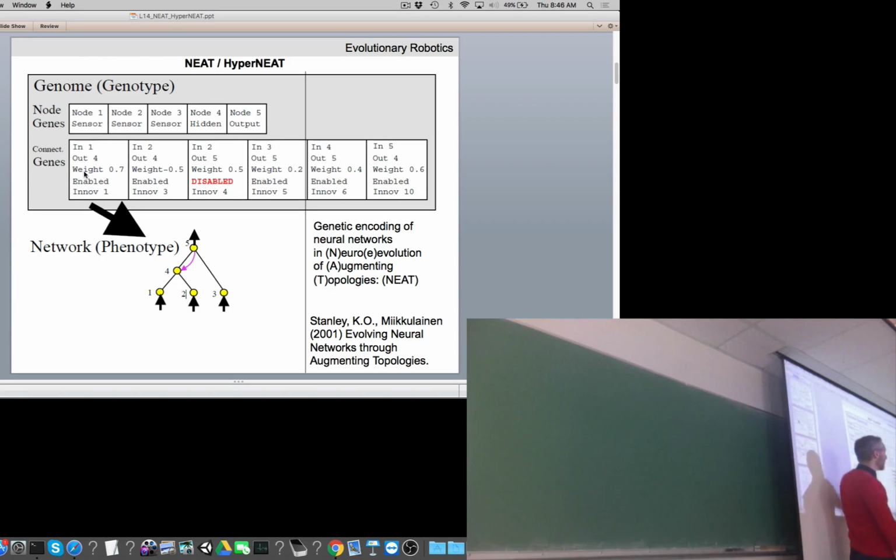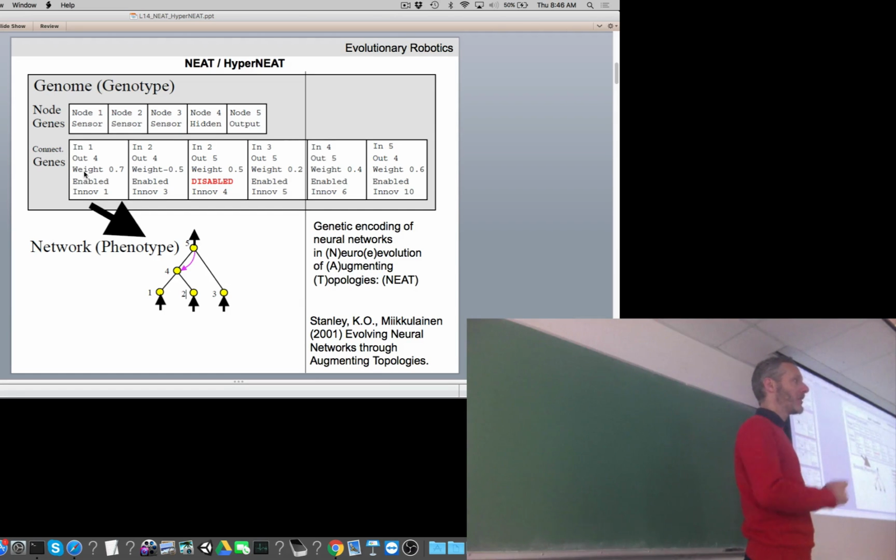The second list is a list of synapses, and every element in this list has information about a single synapse. Right? First element in the list here describes a synapse that connects neuron 1 to neuron 4. That synapse has a weight of 0.7. This synapse is currently enabled, so evolution can also flip some of these synapses from enabled to disabled, so it's turning on or off these synapses. And then there's this innovation number down here, and we'll come back to that innovation number in a moment. That's actually the heart of the NEAT algorithm.